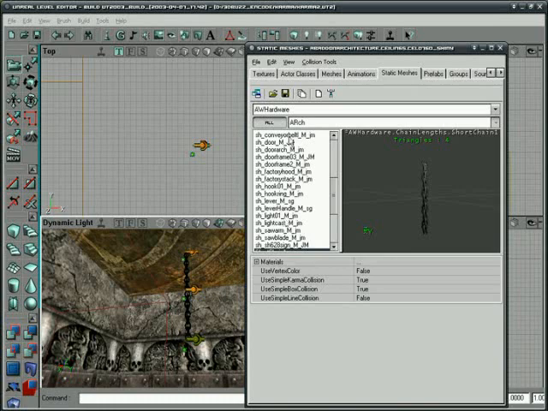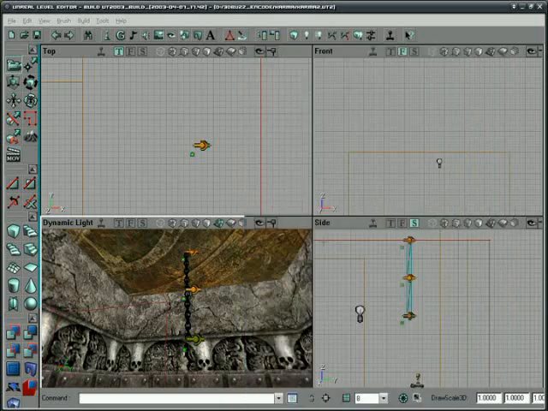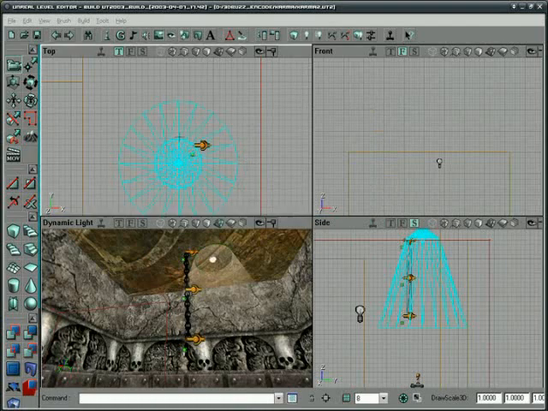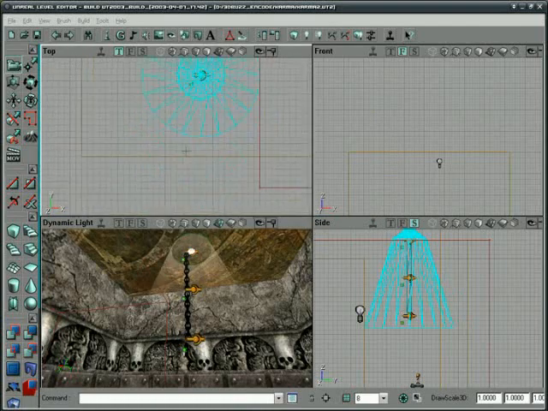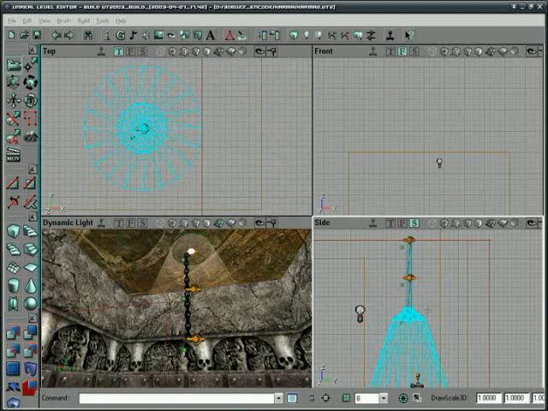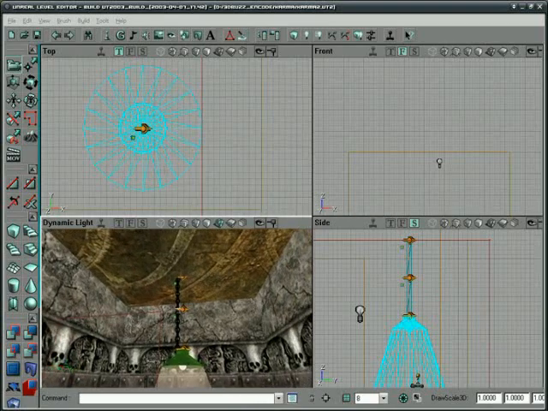Oh, yeah. So right under AW Hardware, right down here we have the SH Light 01. Cool. Select that, and that's a cool-looking light there. Now let's create another actor. So let's right-click and add Karma Actor. And he's definitely not in the right position, so let's move him around just a bit. Definitely move him down. And right about there looks good. Looks like it's at the end of the chain to me.